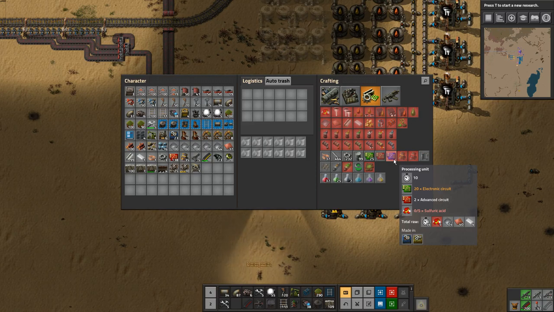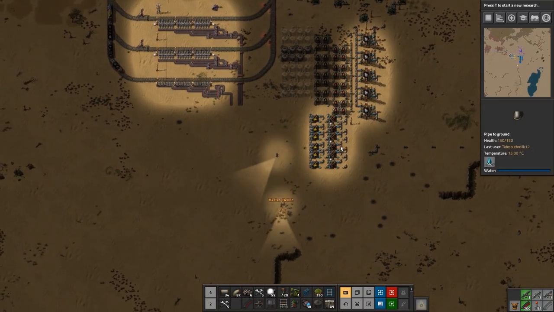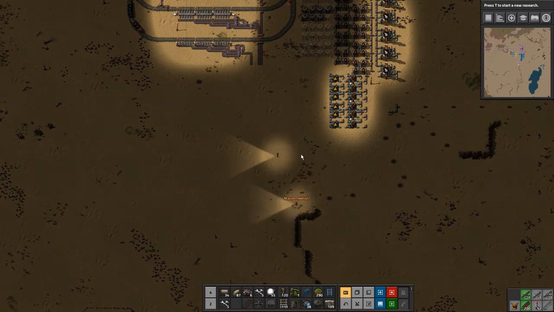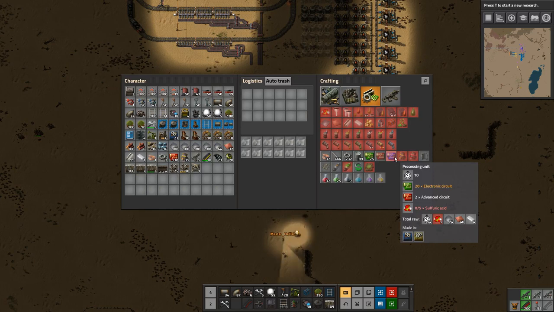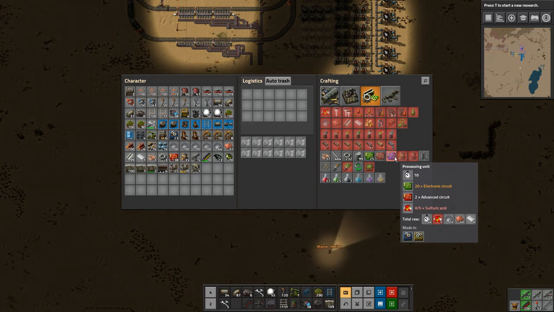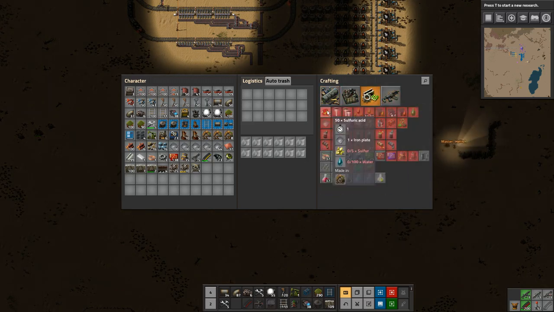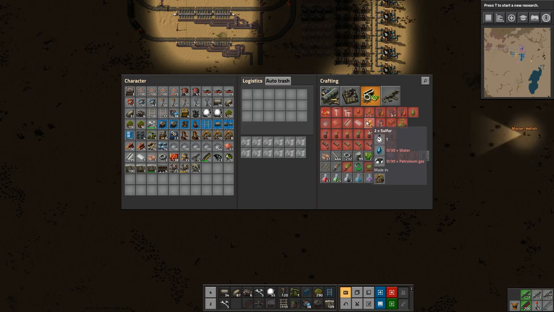So I think you're going to have to go down a little bit more, because if you go left much more, you're going to bump into the actual circuit production. Yeah, I'm going to work downwards. I'm going from the blue circuit and working backwards. So, for one processing unit, one PU, we need... let's do the sulfur first. So, 5 sulfuric acid, 5SA. Sulfuric acid is made by 1 iron plate, 5 sulfur, and 100 water. Well, the water's negligible, but that's fine. The sulfur is 30 water and 30 petroleum.